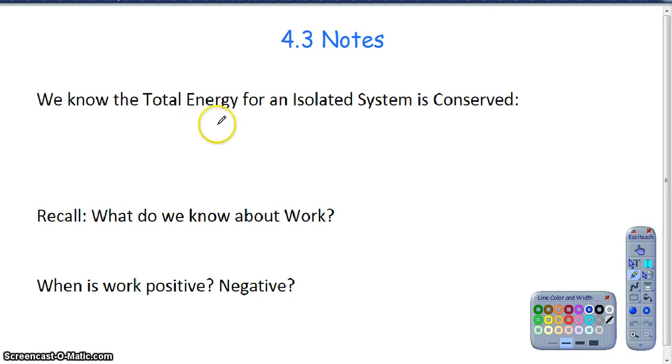But anyway, we know that total energy for an isolated system is conserved as long as there's no outside force acting, right? So as long as it's an isolated system, as long as there's no outside forces acting, then we know that the initial energy is equal, but just equal to the final energy of the system, right? So we know that that relationship is true as long as the net force on the system is zero, right? So that is one thing to make sure we're always pretty confident with. As long as there's no net force, the system conserves energy.